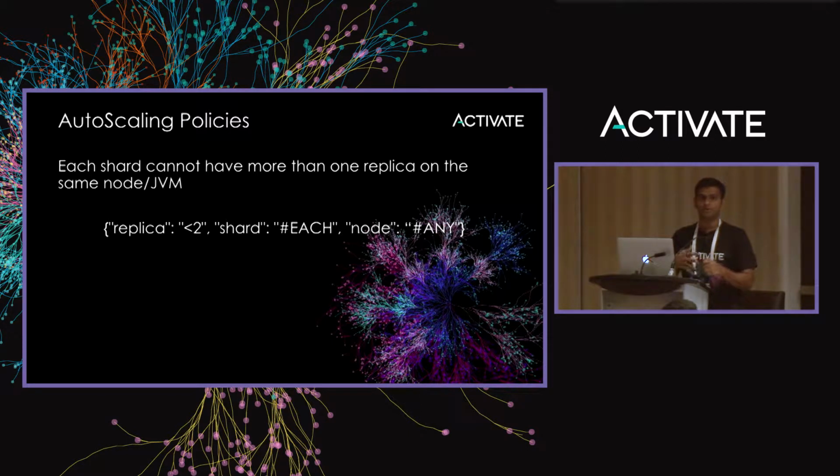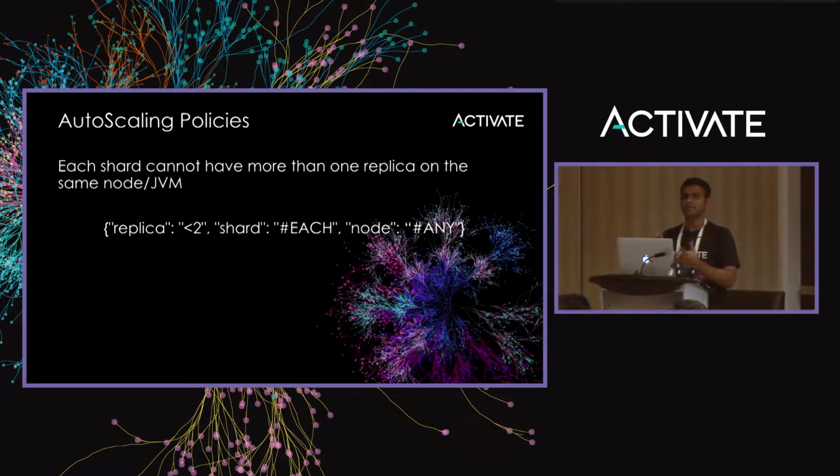So for any operation to change the topology of the cluster, you want to apply these rules to it. Let's start with the first rule and how you set that up. I'm coming up with a very simple rule which says, hey, you know what? 2 replicas of the same shard should never be on the same Solr JVM. Seems simple. Some might think at this point, hey, didn't Solr do this already? There were ways you could violate this in today's world.